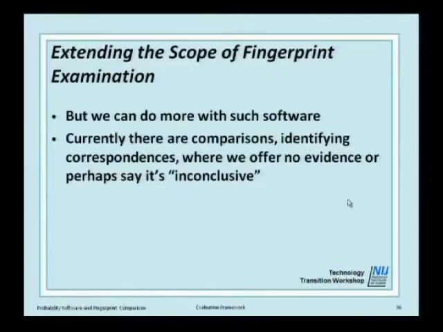Okay, currently when we do our comparisons, we have a certain number of correspondences between a latent and a print, but we offer no evidence. Or we say it's inconclusive. Or we say one of the myriad different phrases that you see around the world, which means, I don't know. Now that's probably quite a correct decision to make, because what you're saying is, look, there just isn't enough there to push me into the point where I'm confident, based on my experience and my knowledge and everything that I know, that it's there.